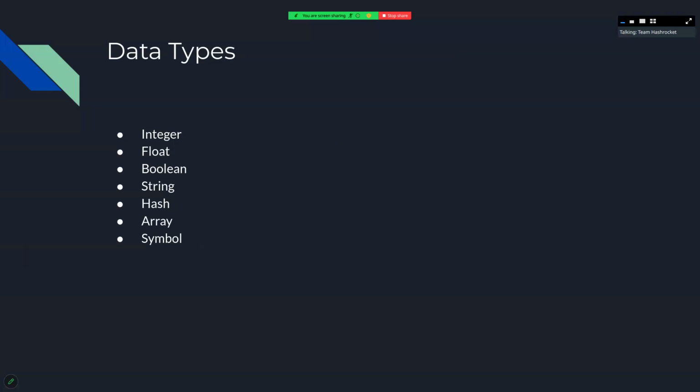It can be mutated, you can add characters to it. Once you define a symbol, its place is locked in memory and it cannot be changed. So we often use these with hashes as our keys, and we use them for other things too, but it's just a similar alternative to a string.